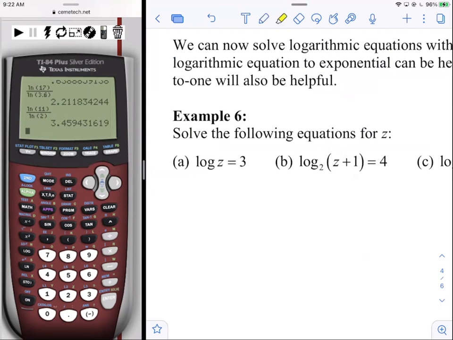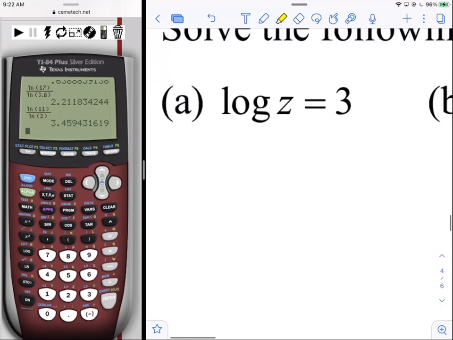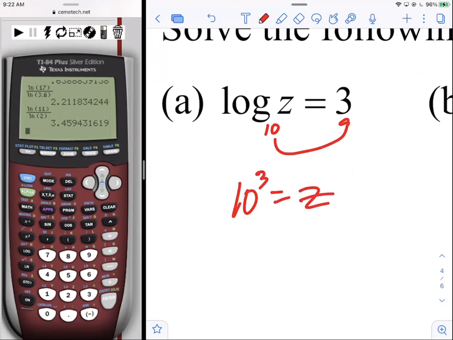So let's do that here. It says to solve each equation for z. I just chose a different variable. So here we go. We have log of z equals 3. That means it has a base of 10. Is it okay to write the 10 there? Now that you see the 10, it seems easy to convert, right? 10 to the 3rd equals z, and so z equals 1,000. Wow, that's easy. If you remember from yesterday, when your unknown is in the argument and you convert it to exponential, it's pretty much just evaluate, because you already solved it for the variable. So that's an easy one.